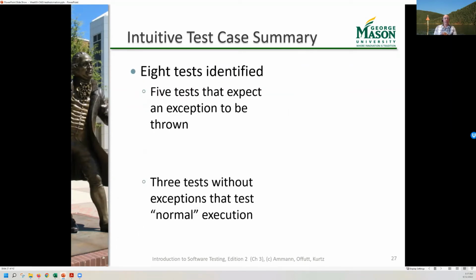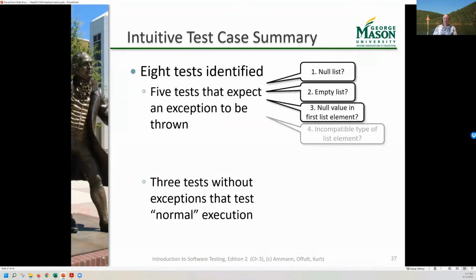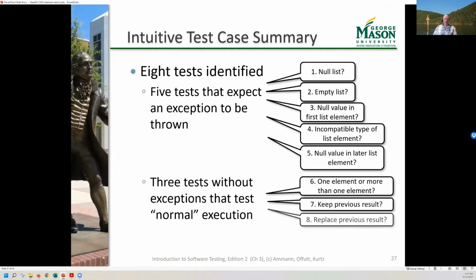So the interesting thing here, or an interesting thing, we identified 8 tests. 5 of those tests expect exceptions to be thrown. Only 3 of those tests are what you would really generally consider normal execution of the software. And that ends up being pretty typical.